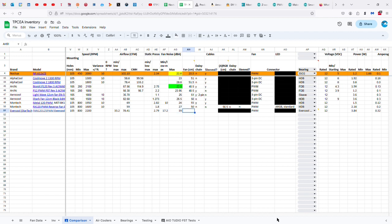Oh, and I neglected to find out how long the cable itself is. And I apologize for that horrible oversight. I hope nobody will lynch me or boycott me or whatever. It is a 29 centimeter cable, no daisy chaining, no sleeve.